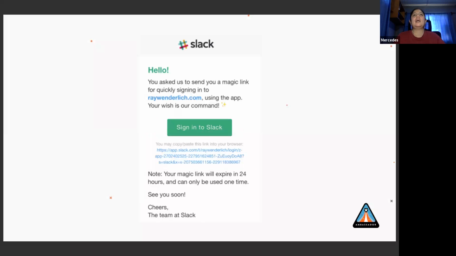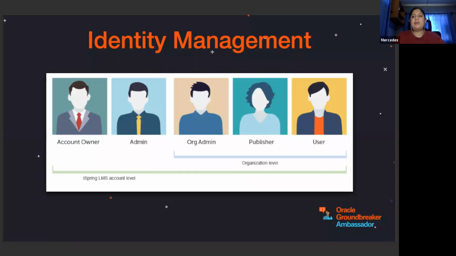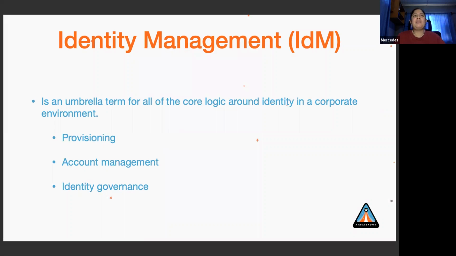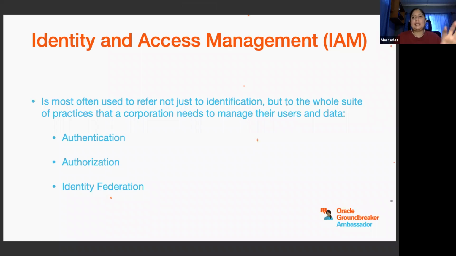So here is a copy of a link. And then all this is part of identity and management. I will not speak much about that, but basically identity management is how we handle our users' identities, how we provide them information, how we capture the information about them, how we handle that information, and how we group them in groups for defined permissions, for example, what things they can access. And we have identity and access management, inside of identity management, which is when we provide the process for authentication, authorization, and also identity federation.